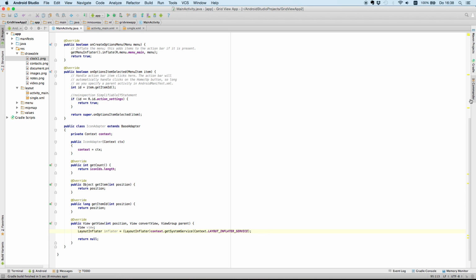What this does, in fact, is this is going to inflate the single XML, so we can use this as a layout.